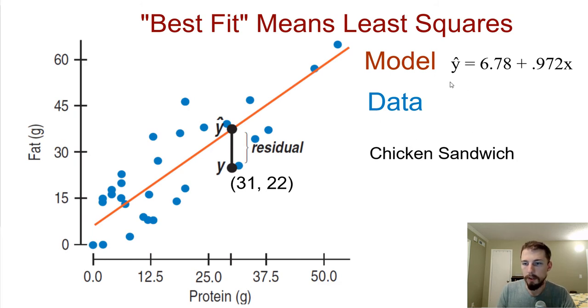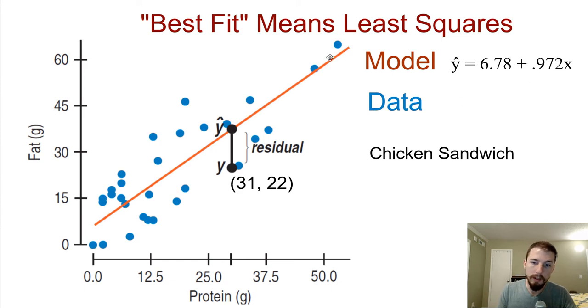You already have that there. So our model is going to be that the predicted value of fat, which is going to be this color here, is given by this y-intercept, which is what we would expect if we had no protein. So even in an item with no protein, we would expect 6.78 grams of fat, and then there would be a slope: for every gram of protein that was increased, we would expect the grams of fat to increase by 0.972. So that's what a slope means, interpreted in context.